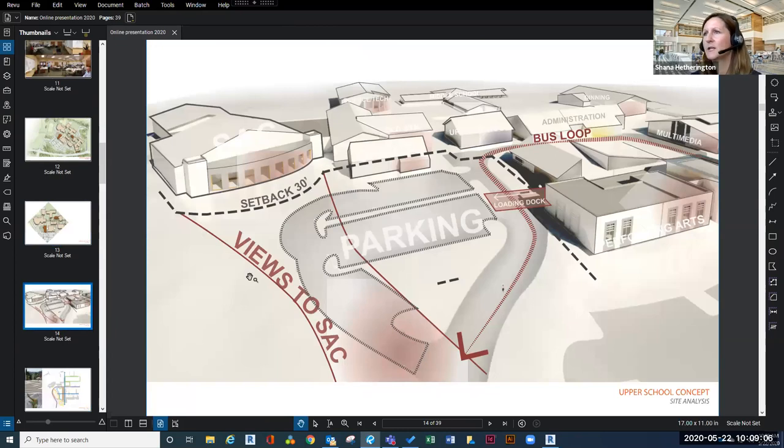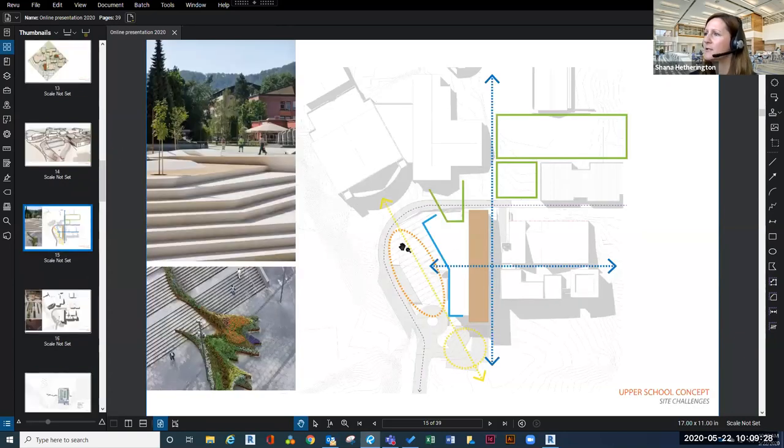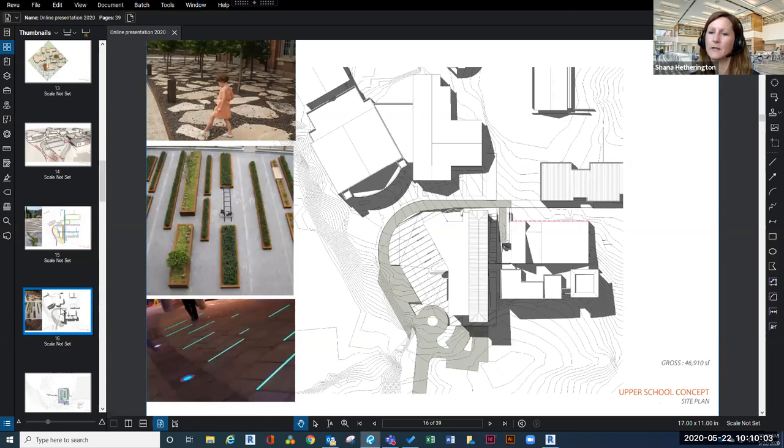Ultimately, after a good bit of time, we focused in on this location because cars come in and arrive on campus, and this would become the new front door. It would allow people to know where to go and provide a sense of security for the rest of campus, because visitors wouldn't be roaming around trying to figure out where to go. Architecture is a lot of graphic work. You might not need to know how to draw, but you need to know how to communicate — whether that's computer graphics, sketching, drawing, or computer animation.